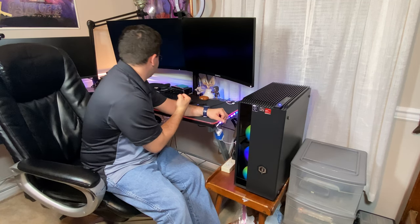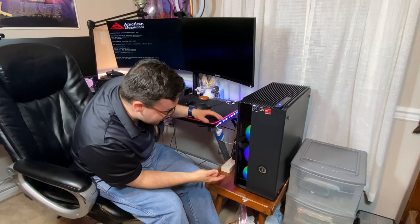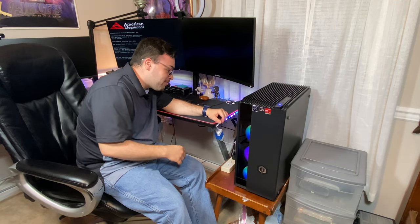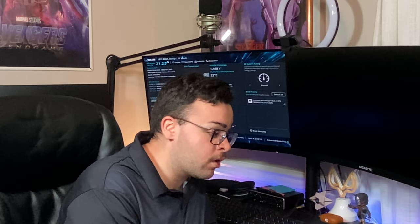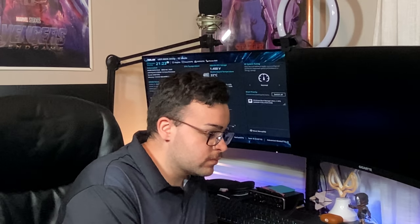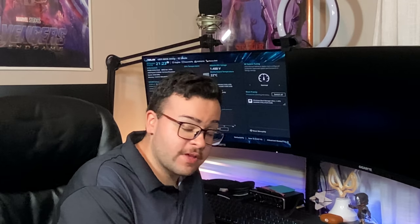Yes, we got it booted. Oh my god. The display works, these lights work, all lights work, the RAM looks beautiful. Oh my god, dude, it works. So I won't be doing overclocking for this because the CPU already is really good. It doesn't need overclocking, I don't think, and also it just takes up more heat. So I don't think I'll do overclocking.